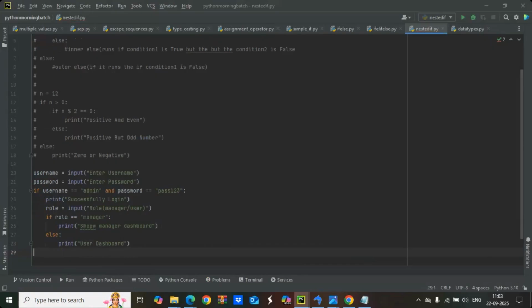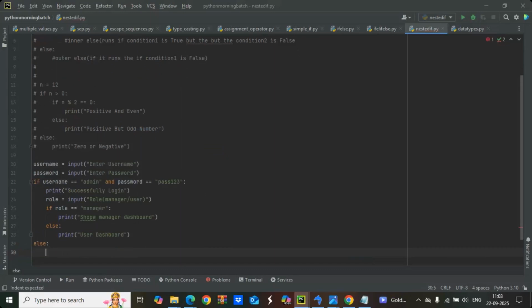So if it is false, here we write the outer else block. Okay, so print login fail, like this.